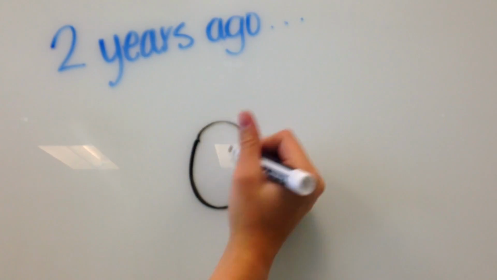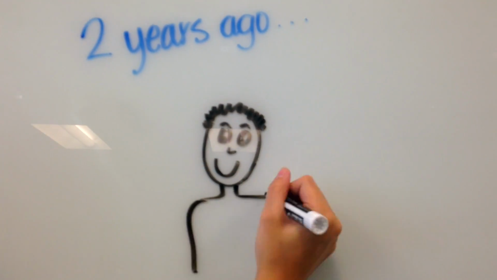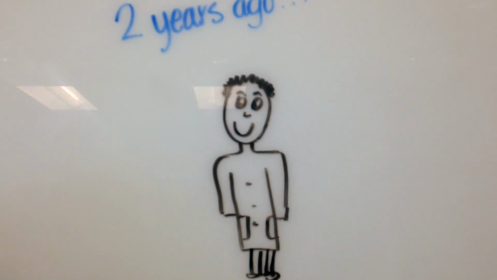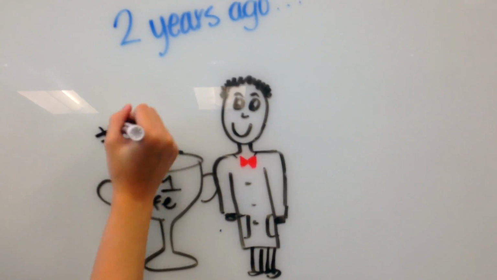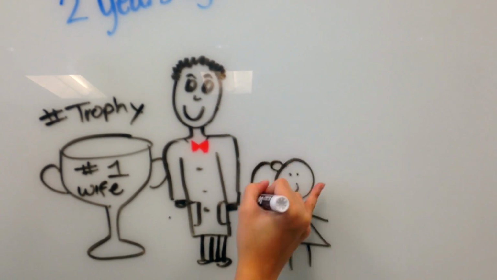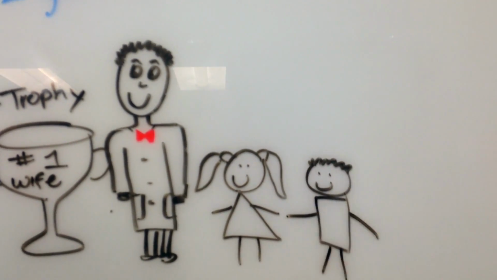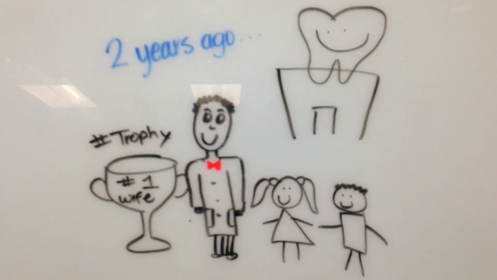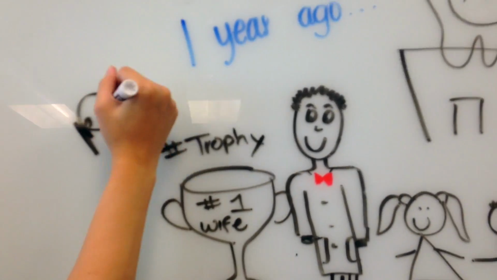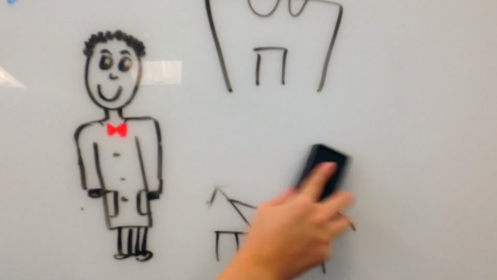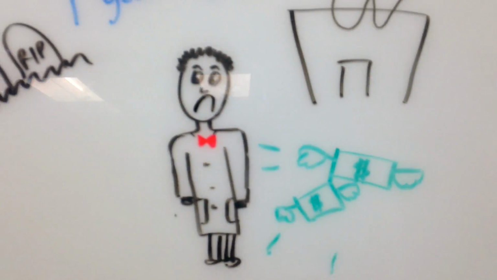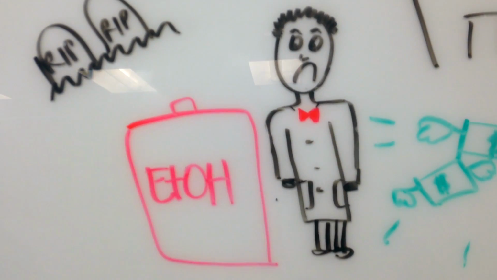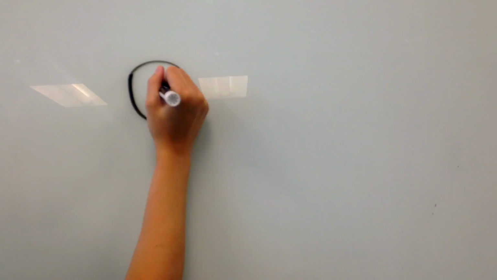To give an example of these concepts, we will follow the life of Dr. Jones. 2 years ago, Dr. Jones had it all. He had a beautiful wife, 2 perfect children, and his practice was flourishing. But things took a turn for the worse when last year his parents passed away, his wife divorced him, taking all of his money and his kids. And to get through the days, he has become increasingly dependent on alcohol.